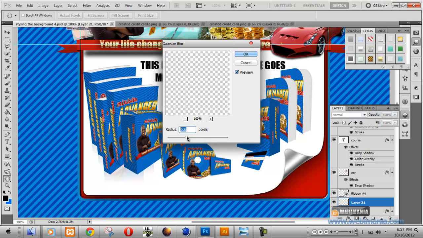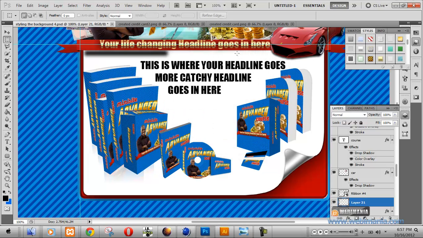Let's say 6.6. That looks about right. Let's take it down like this. Okay, 5.3 is okay. Now that's one shadow, but that's not the effect we're actually going for.